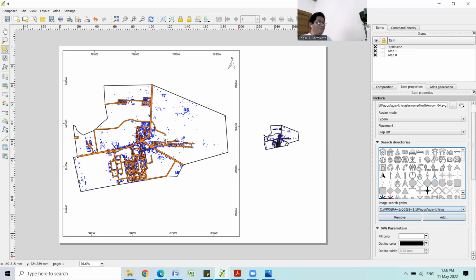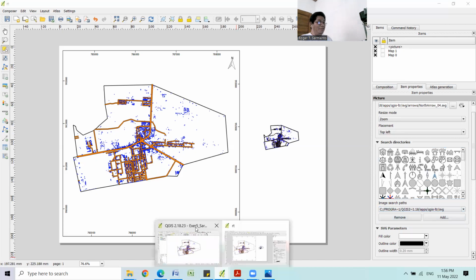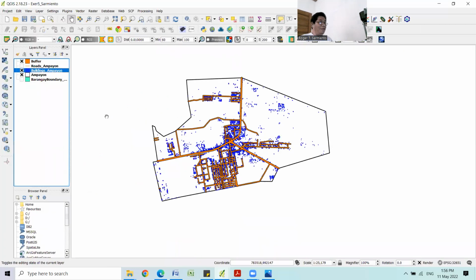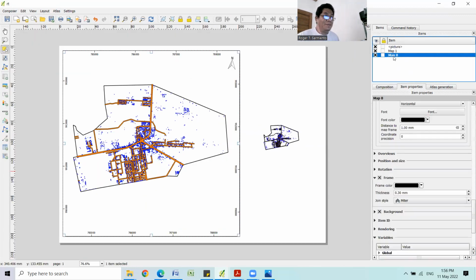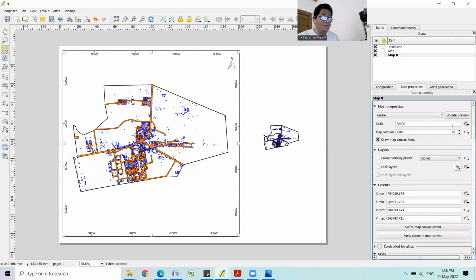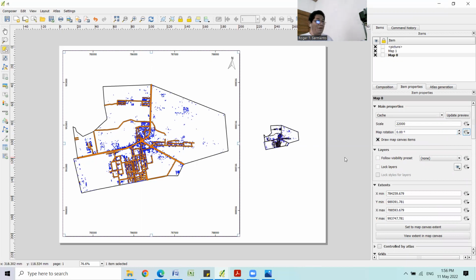Then let's go back to QGIS. It is rotated. Map 0. It rotated. Map rotation is 1 degree. So it's 0 now. Okay. So that's why it was skewed.